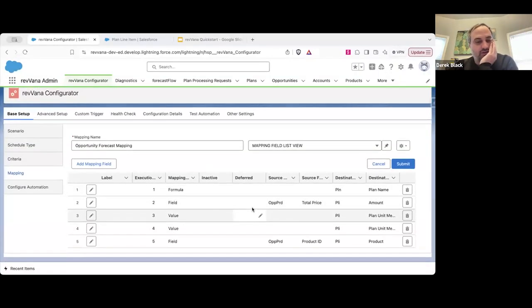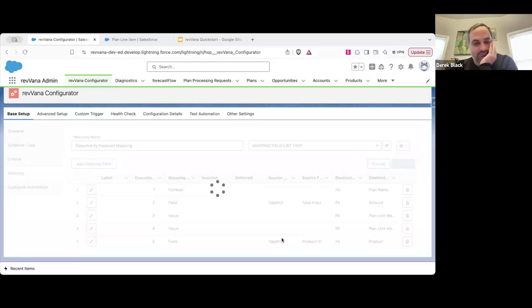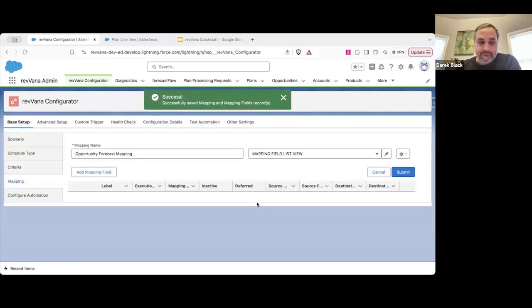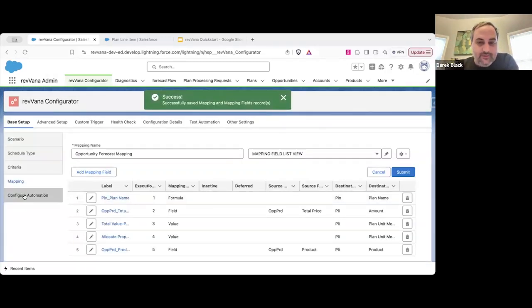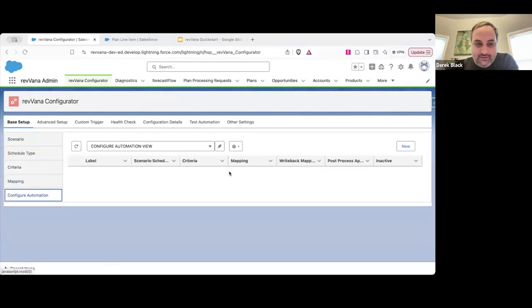And we should be good. We should be able to see basically a revVana plan. I'm going to click submit. It takes all the input I put in the configurator and generates real records for it. So just a quick sip of a drink was all that takes.